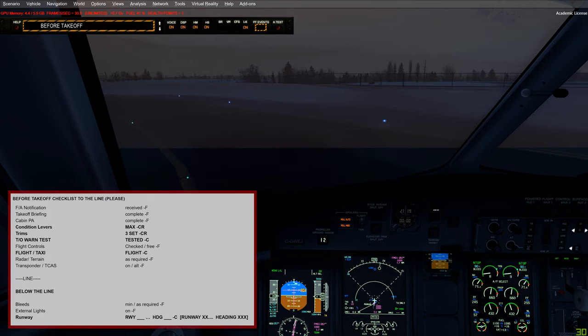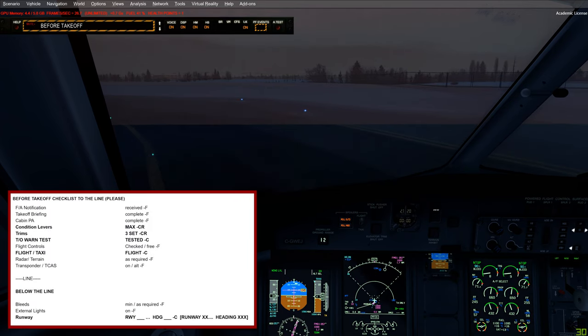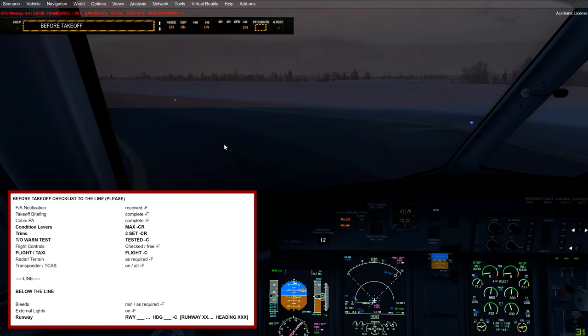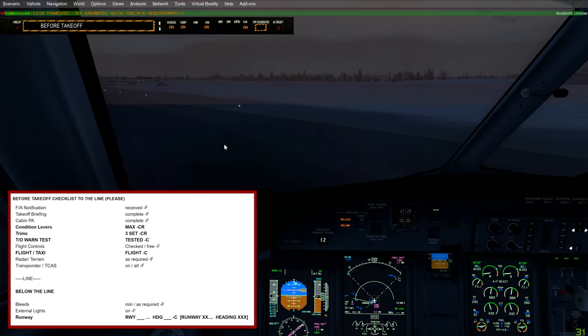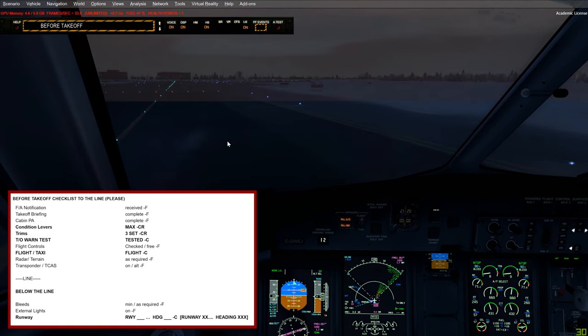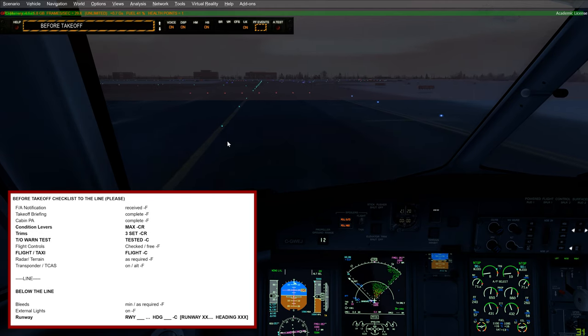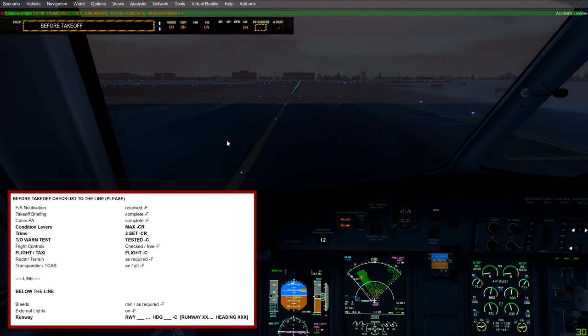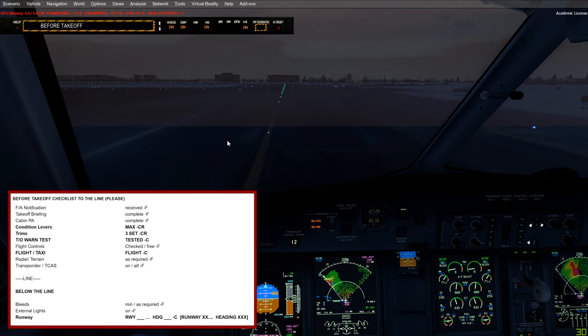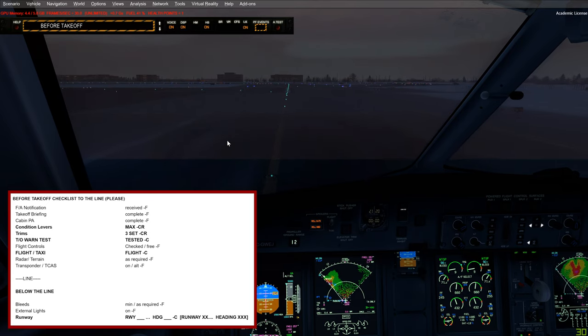FA notification received. Takeoff briefing complete. Cabin PA complete. Condition levers. Max. Max. Trims. 3 set. Takeoff warning test. Tested. Flight controls check free. Light taxi. Radar terrain. Radar on both sides. Transponder TCAS on alt. Before takeoff checklist complete to the line.